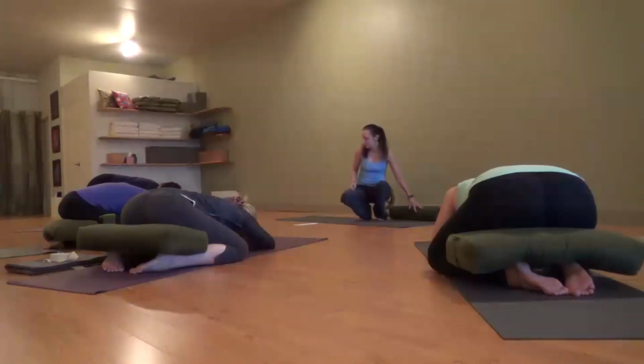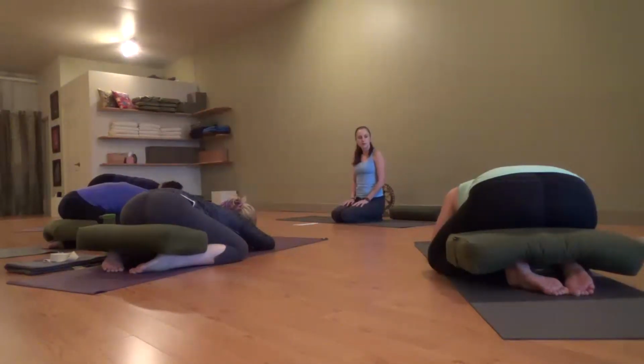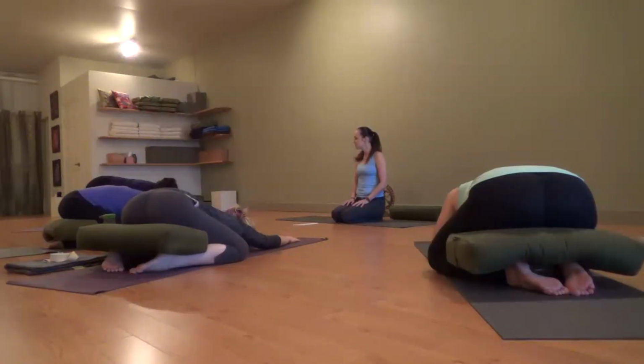Take a nice deep full breath in. Long, slow breaths out. So most of you have your heart just a little bit below your ribs here. It's just a gentle inversion, a little bit of a turning upside down from your day. Find your breath. And as you exhale and the breath leaves through the nostrils, allow your belly to get heavy and feel the weight of your baby increasing down towards the floor.